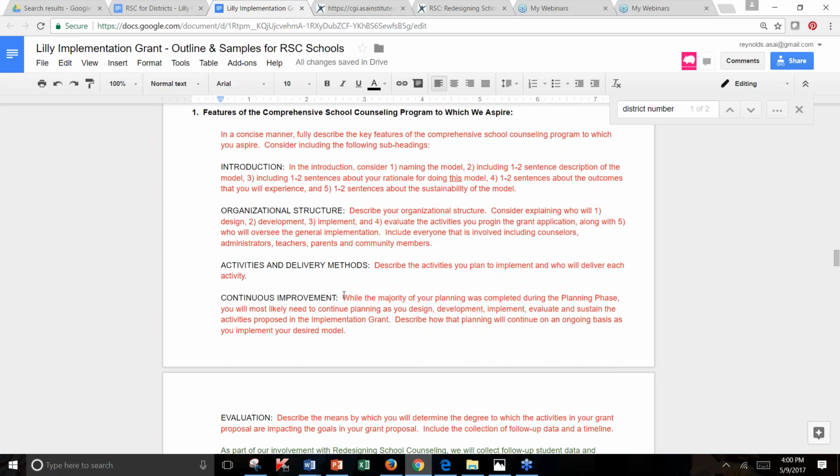What are the features of the model that allow you to do that? And finally, the evaluation features. What are you going to evaluate in this model? What gets evaluated? How often does the evaluation happen? So again, remember, these are not things that you are going to do. These are things where you're describing this model that you found that you want to replicate.